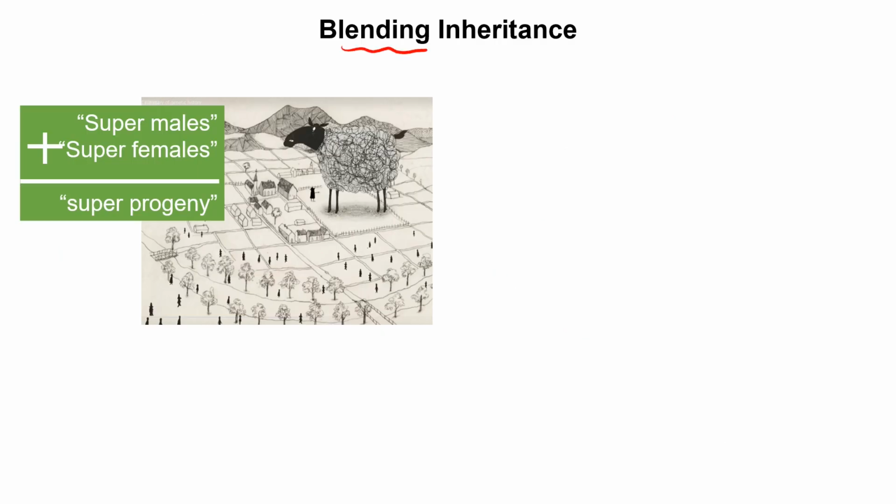So blended inheritance had many inspirations, and one of those was artificial selection. And artificial selection in the times of Darwin was a very important idea. Why? Because it worked. If you take males that were very big and females that were very big, you're going to get a super progeny. Like this one, you're going to have the largest animal, and this will be very productive. And although we didn't know how selective breeding worked, we didn't know anything about genes, that was a very powerful idea. And in England, many people were doing a lot of selective breeding of livestock, and they started finding results. Even Darwin was inspired by those experiments to try to propose his idea of natural selection.